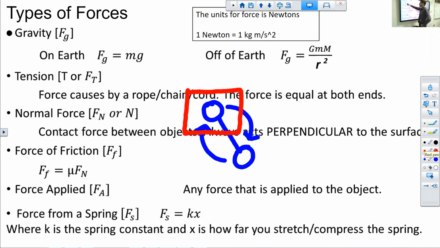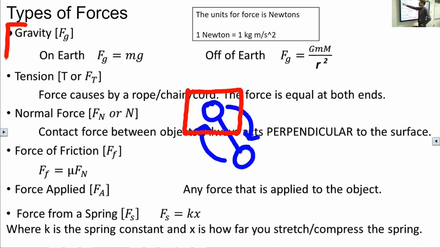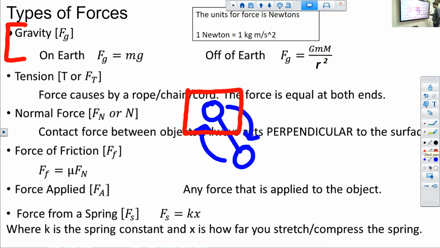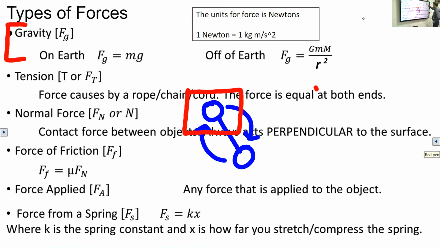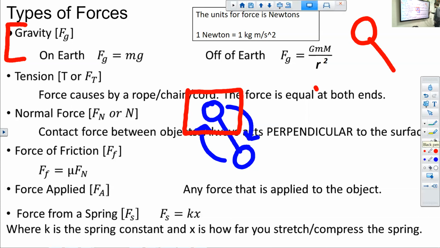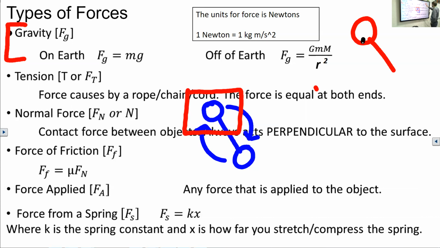So step one, is there gravity? If the answer is yes, draw a force for gravity. So I'm going to draw the ball again up here in the corner. What's in the red box, I've just drawn up here slightly differently. So is there a force of gravity? I assume this object that I threw is on Earth or near the surface of the Earth. So there is going to be a force of gravity. So I'll draw that.